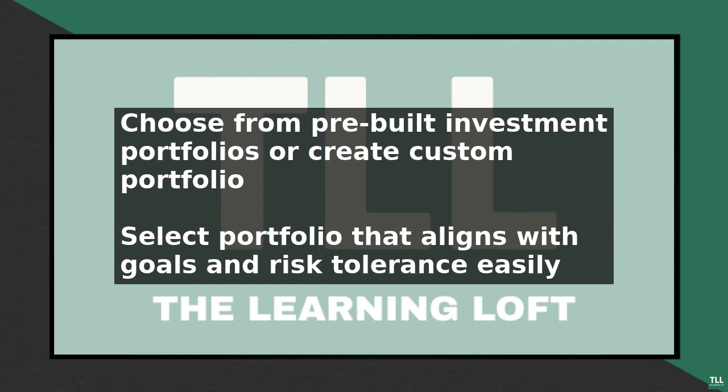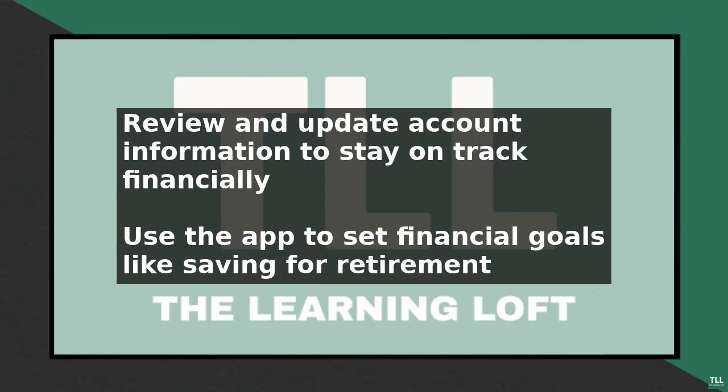To get the most out of the Betterment mobile app, it is essential to regularly review and update your account information. This will ensure that your investment portfolio remains aligned with your changing needs and goals. By following these steps and using the Betterment mobile app, you can take control of your finances and make progress towards your long-term investment goals.